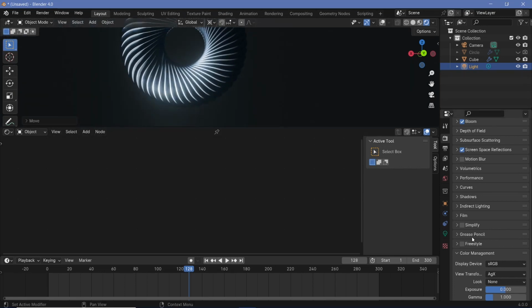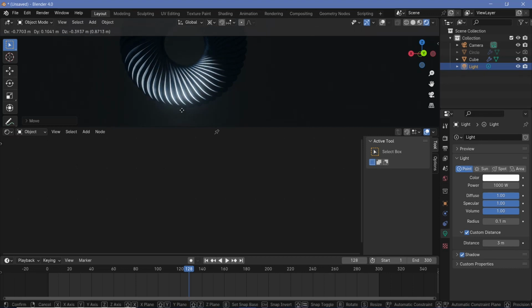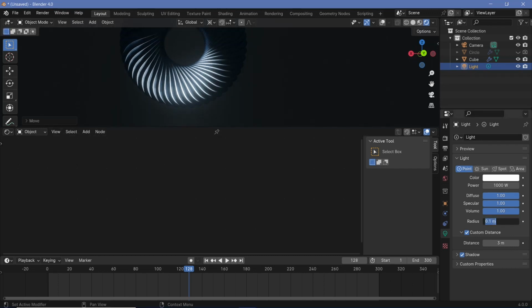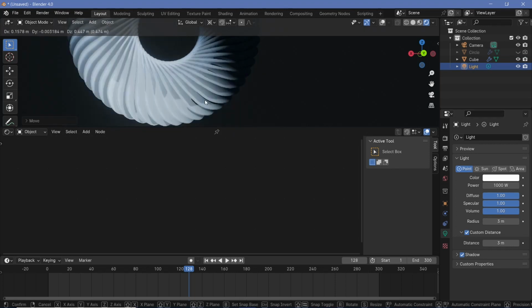So to play around with that, I'll go to my object data properties or my light properties, and I'll choose custom distance. Here I can limit the distance and I'll just change that down to 3 meters. And now we have a really bright light that affects only 3 meters around it. Anything else becomes dark. So let's just press G and bring it into someplace like that. I also want it to be much softer, so I'll increase the radius to 3 meters as well. So I think that looks really cool and it gives a slightly different feeling to this sort of a setup.